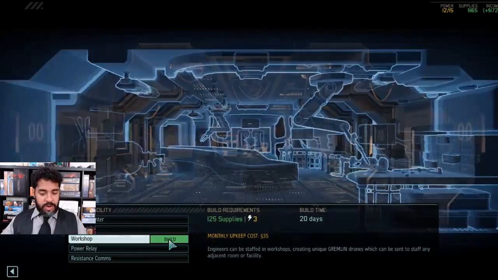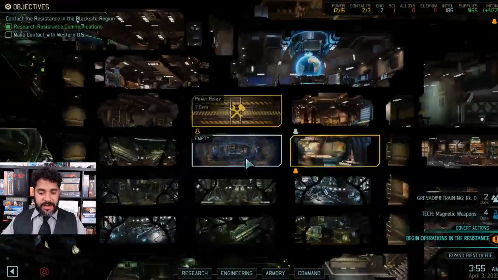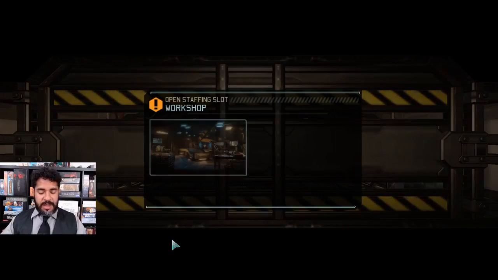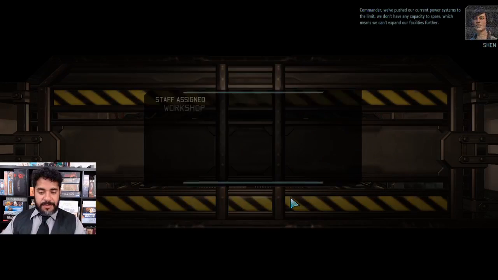Alright, can I get a workshop here? I think it's... Is that where I wanted to be? Let's see. Yeah, totally get a workshop. Workshops are cool because they let you man the other rooms next to it.